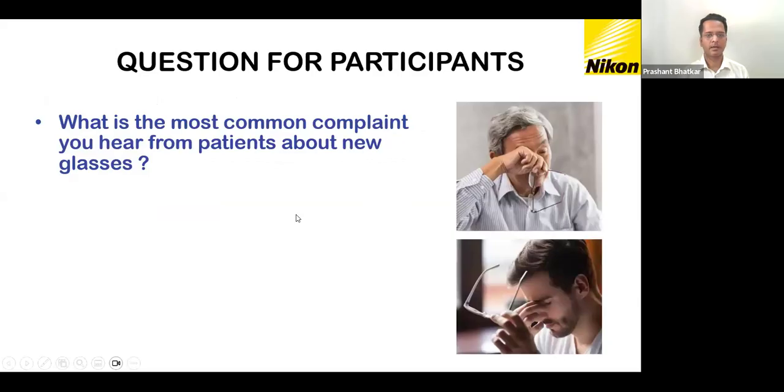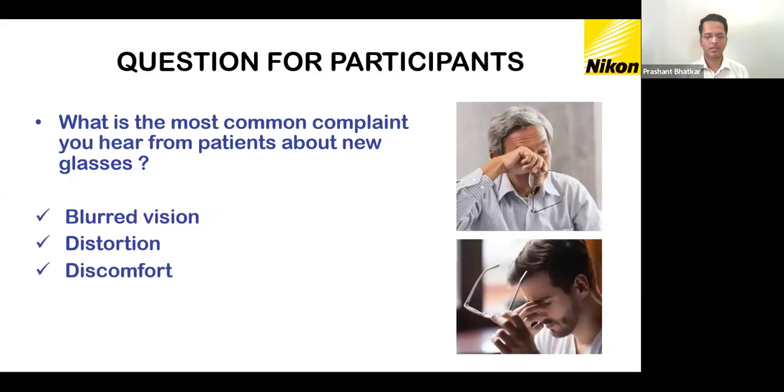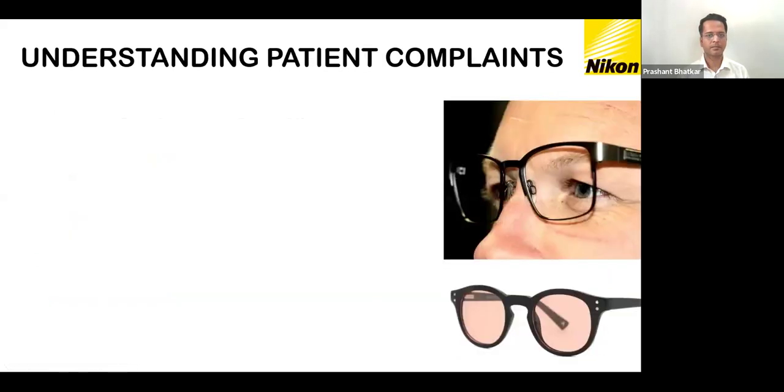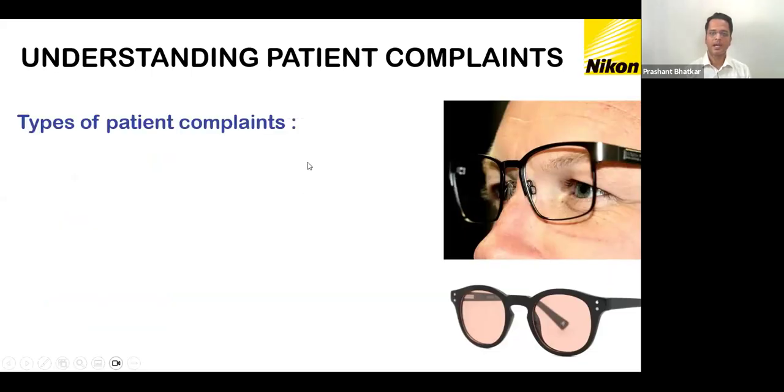All right. So I think you guys have really answered it right. Blurred vision, distortion, discomfort, headache, and there is a huge list that can follow on, to cover up the complaints that our patients and our customers have, specifically when they're not comfortable with the glasses. And it's necessary that you understand these complaints. It's not that you only listen to that, but the first and foremost principle of any troubleshooting is to listen to your patient, listen to your customer, and understand these patient complaints and try to bucket them.